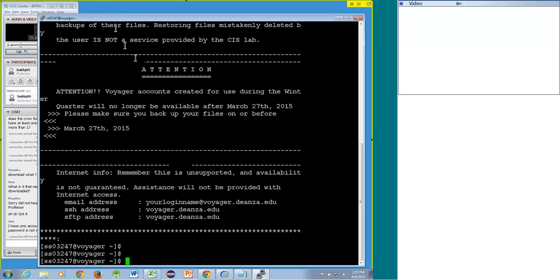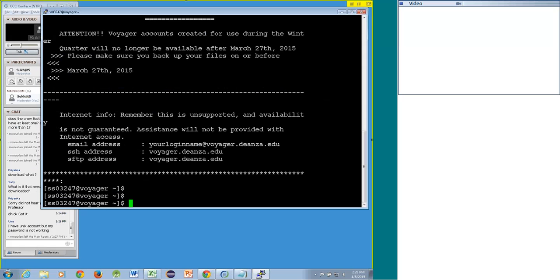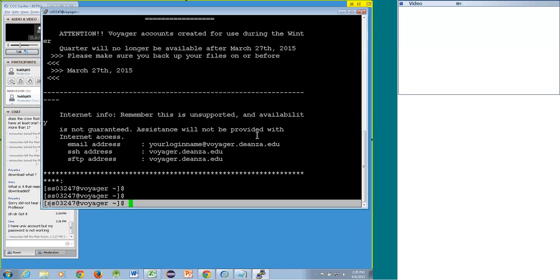It prints out that large message, and when I'm here at a prompt like my login ID at Voyager tilde, that means I've successfully logged into Voyager.